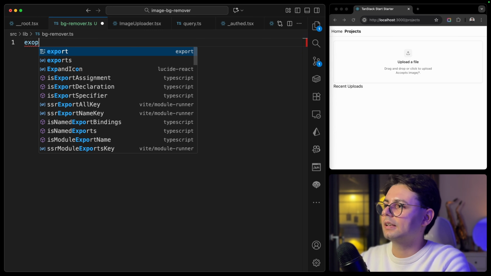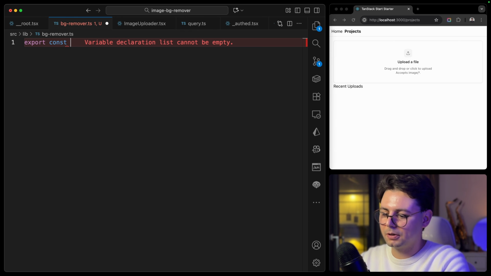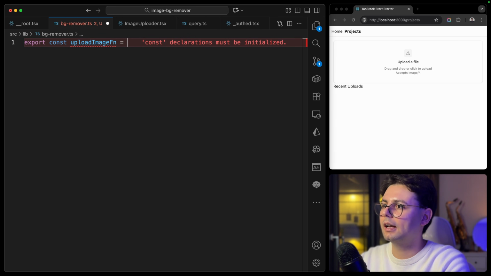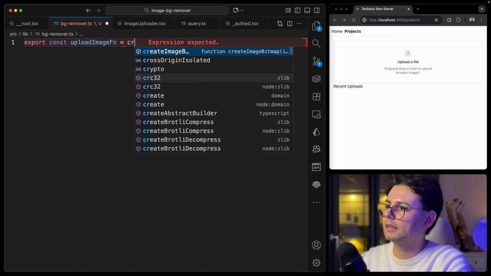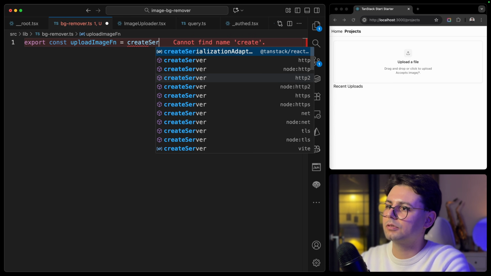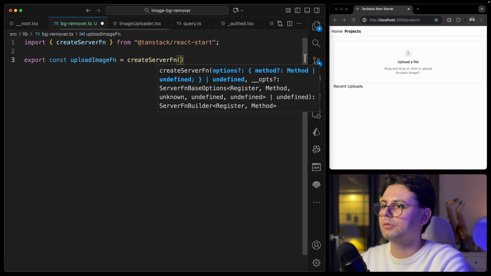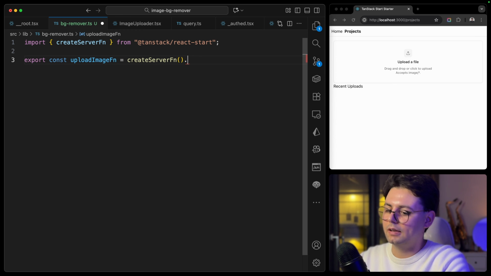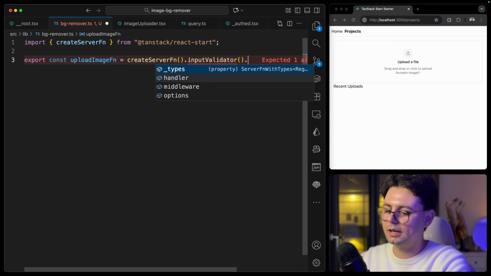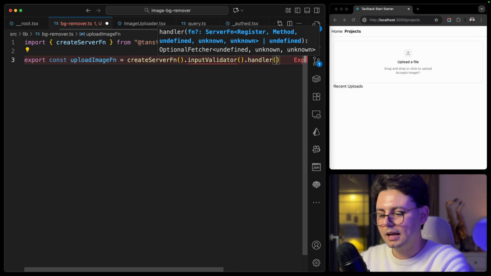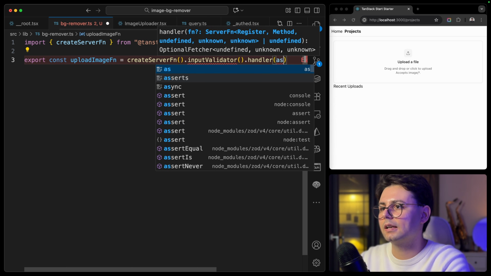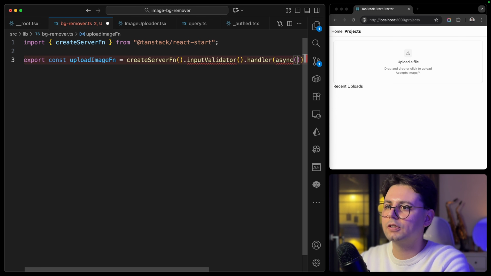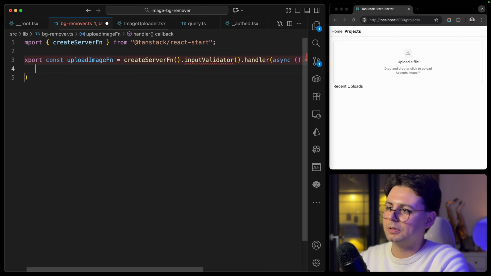So let's create a new function, and I'm going to call this upload image function. And this is going to be again created with create server function from React start. It's going to have an input, so an input validator. We're going to provide this right away, and then we're going to have our handler, and this is of course again an async function, and this is where the implementation comes.